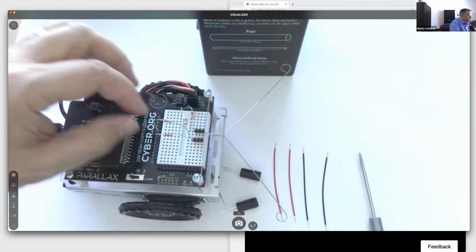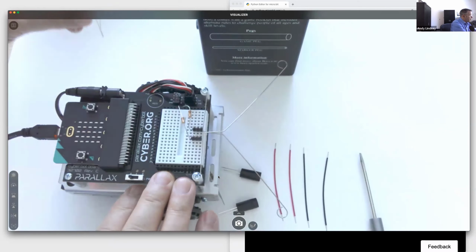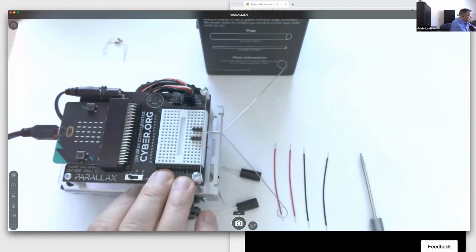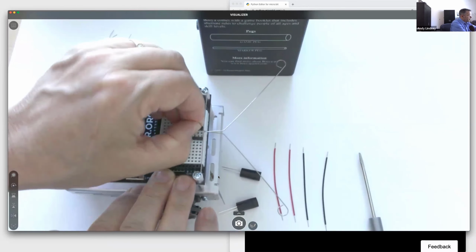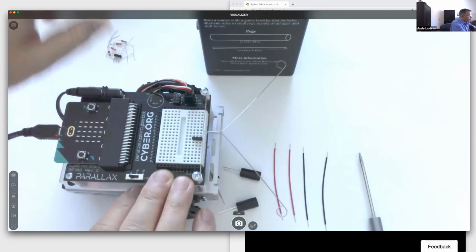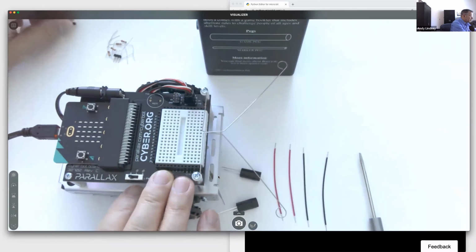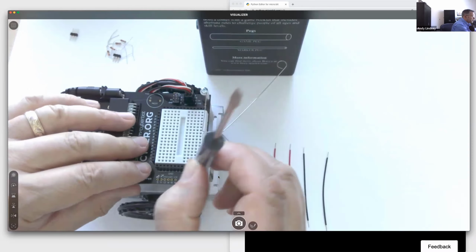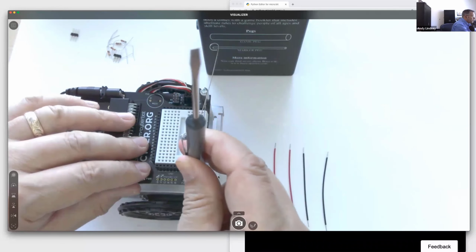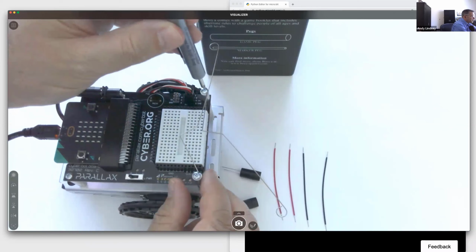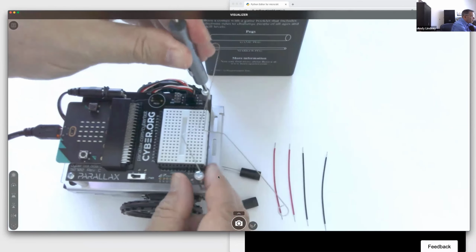However, my recommendation would be to just take everything off your Cyberbot breadboard, including the whiskers. So take the screwdriver, and you only need to loosen those screws just a tad to get them back out.